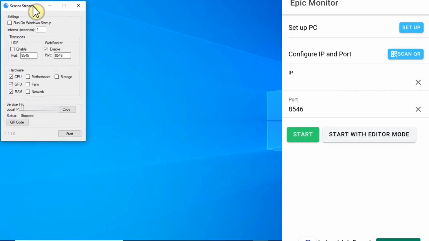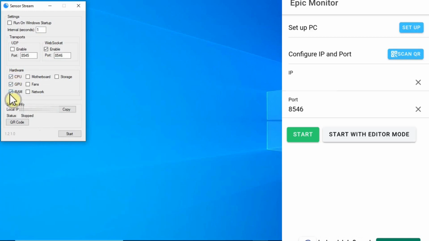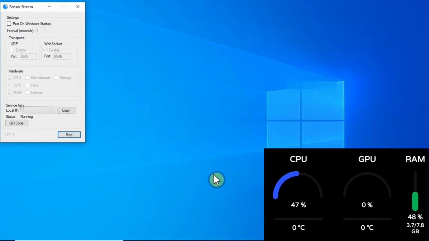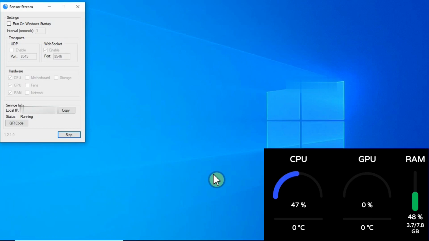And there you go guys, I've got this app up and running here, and the only thing I've got to do is click these three options, CPU, GPU, RAM, and hit that start button. As this app is free on your mobile, hence it'll give you three main options, that CPU, GPU and RAM, which you can check wirelessly. Click on start. So this app is up and running, and the only thing I've got to do is click start in my mobile app. So once I hit that start button, there you go guys, I've got both of these apps connected and they're up and running.